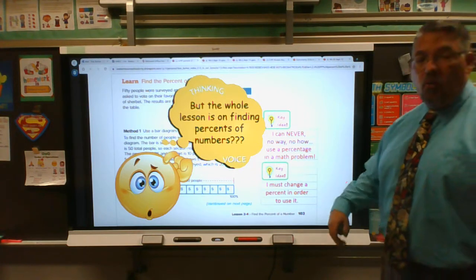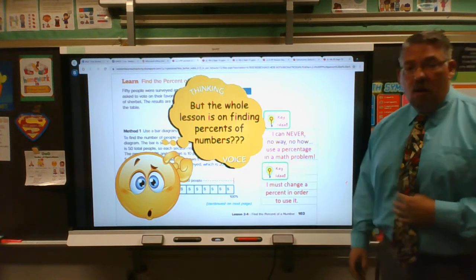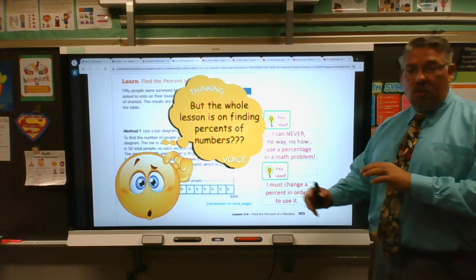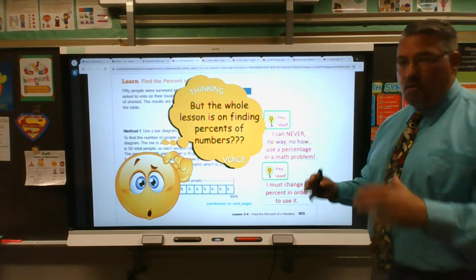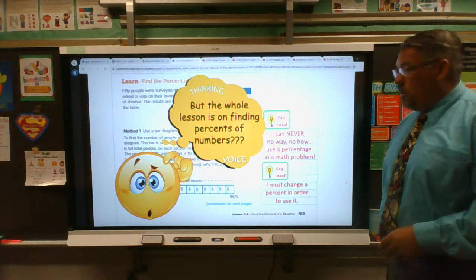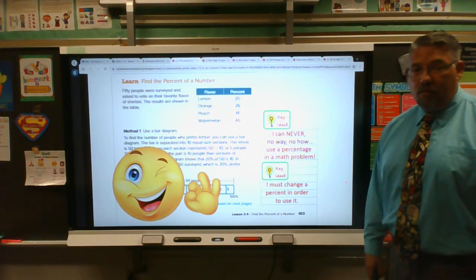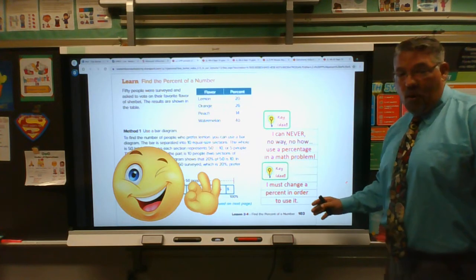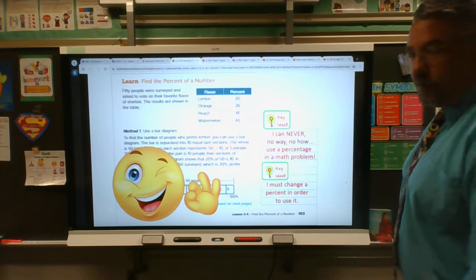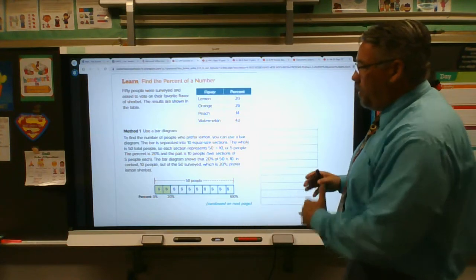Right? Now, some of you'll get further along in school and you'll like fractions more than you like decimals. But in every one of these examples, I'm going to use it as a decimal because it's easier to use and I don't have to worry about denominators and cross reducing and all of that. So we're going to change it into a decimal, in which then I simply have to multiply because it's going to say of. All right, we have that. If you don't have it written down, don't go on. Pause it, write it down, and then let's continue. As I'm looking at these problems then, they're going to give me all sorts of information and things that I can look at.